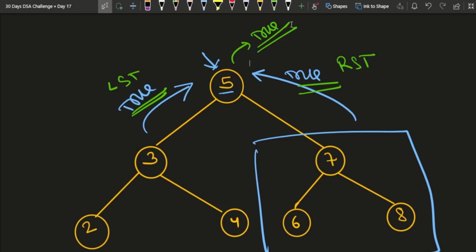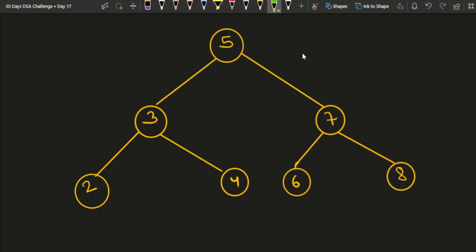So this was the brute force or the naive solution which could come into your mind when you see this particular problem. But there is a problem with this approach. Let's analyze what the problem is. Let's take this sample test case, and let's say that instead of having 6 here, I have a value, let's say 3.